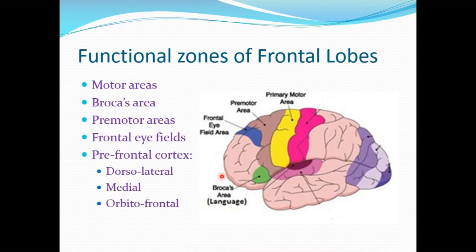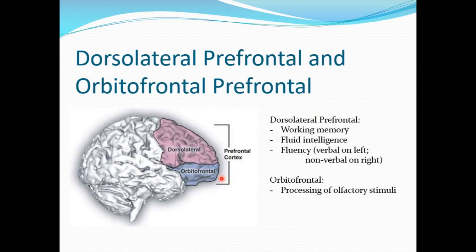Now, the frontal lobes are from here. This whole area is your frontal lobes. Here's your primary motor area. Here's your premotor area. Here are the frontal eye fields, as I've mentioned before. Here's Broca's area. And this area over here is the prefrontal area, okay, prefrontal cortex. Now, the prefrontal cortex is the area mostly associated with executive function, and it is broken into areas of its own. Now, you get the dorsolateral prefrontal cortex, which is this area here. Dorso meaning top, lateral meaning on the outside. So it's the areas on the outside at the top of the brain here.